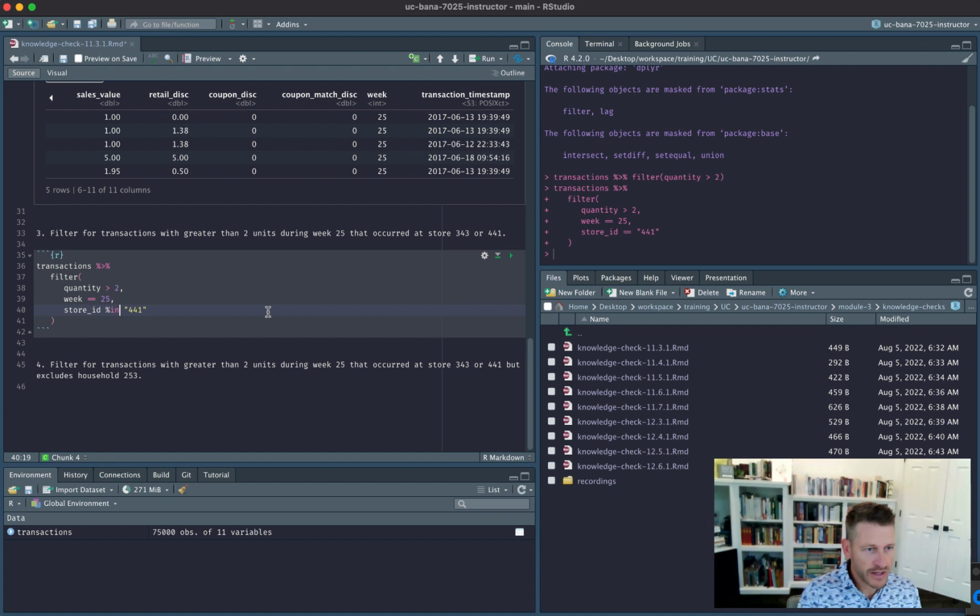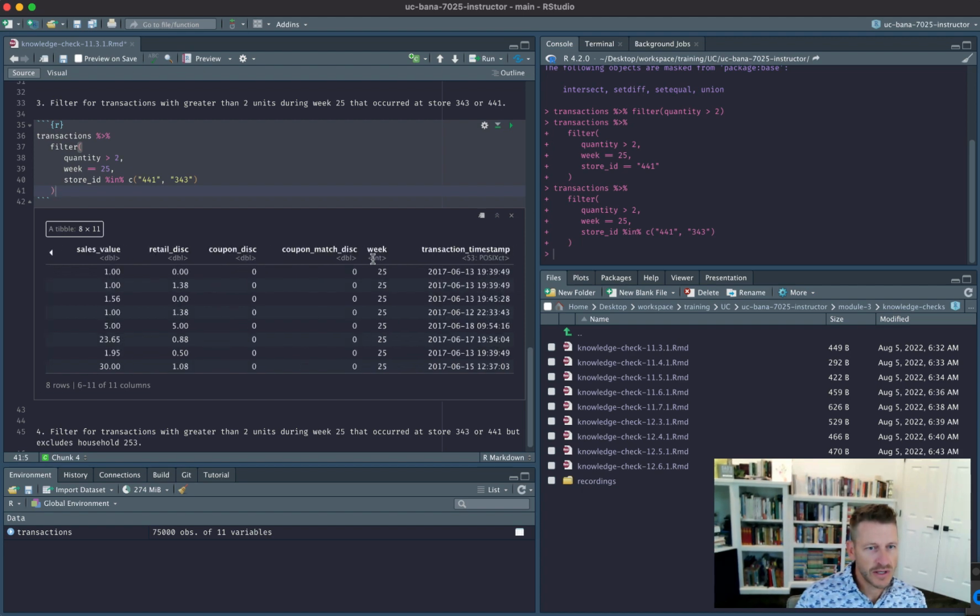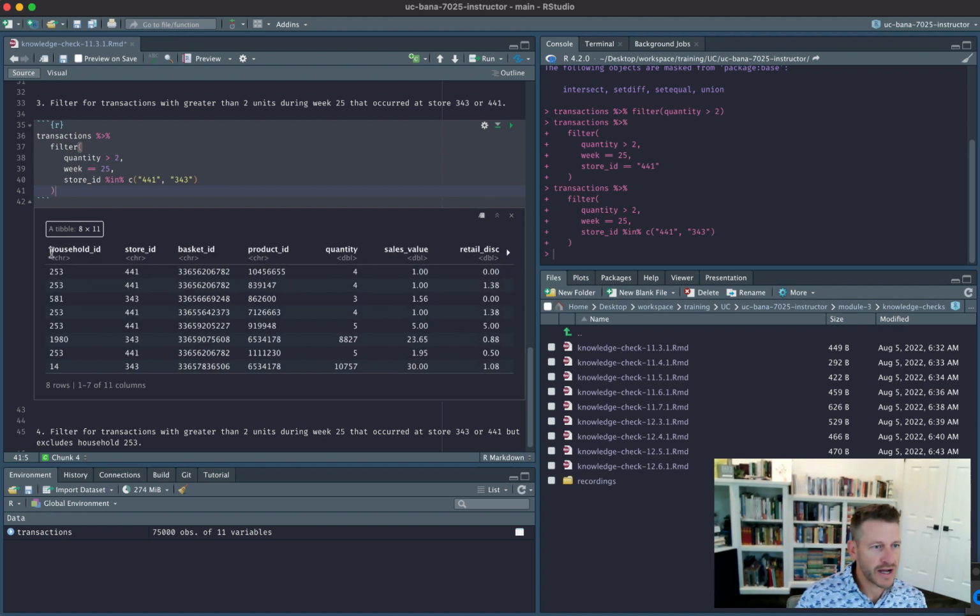So I'm going to do a group membership, looking for all those stores that are in 441 or the other one, 343. Let's run that. Now we see store ID 441 and 343. We still have quantities greater than 2, and everything is in week 25.